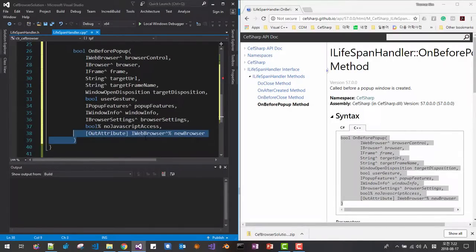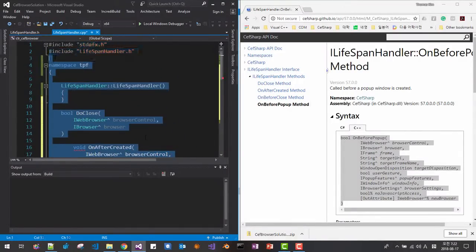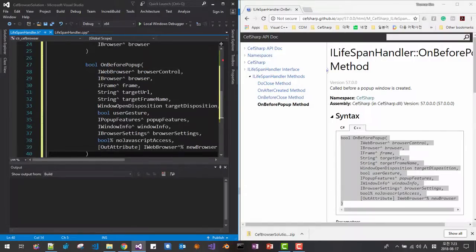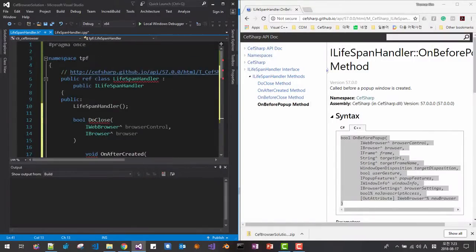Then copy all the function headers up to this point and paste them here. Now each should be virtual.